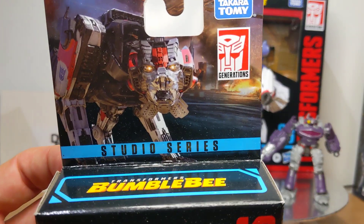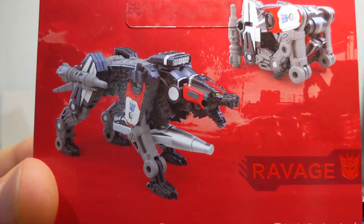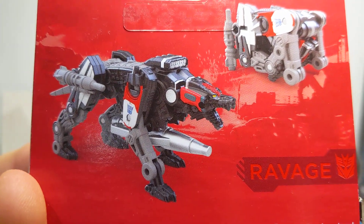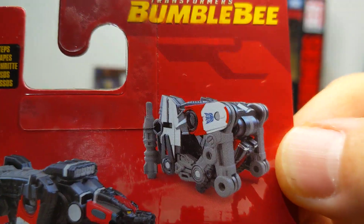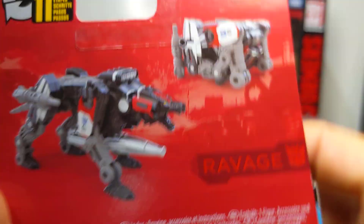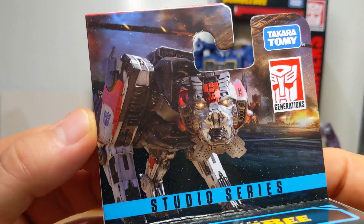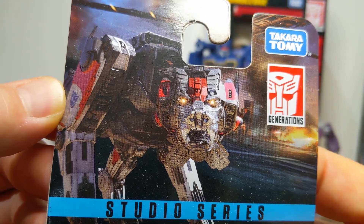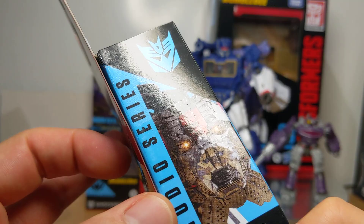Ravage is there, we'll get a look at him in just a second. You can see obviously he is in his doggy mode with lots of weapons and missiles there, and he transforms into one heck of a fat cassette into Soundwave's chest. Really nice box, great artwork and just fab to see the kind of close up CGI of him there — this wolfy, whatever he's supposed to be. Pretty damn cool.